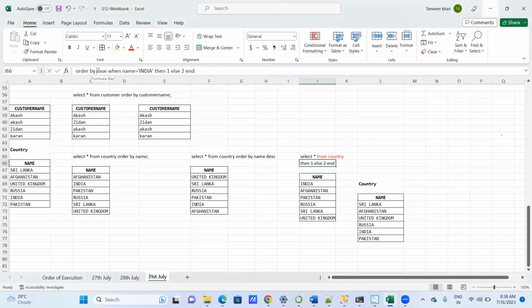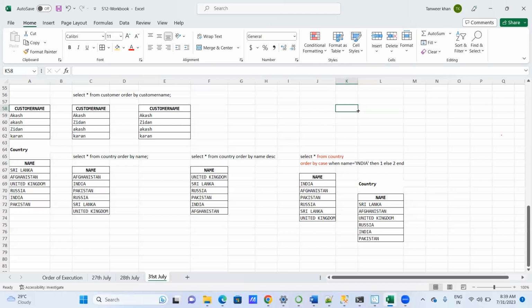Case in SQL means you are giving certain instructions to SQL, and based on the instruction, SQL has to do some task. Many times when you go shopping, your parents give instructions: buy this item from this store, and if you're not getting it, then buy this item.